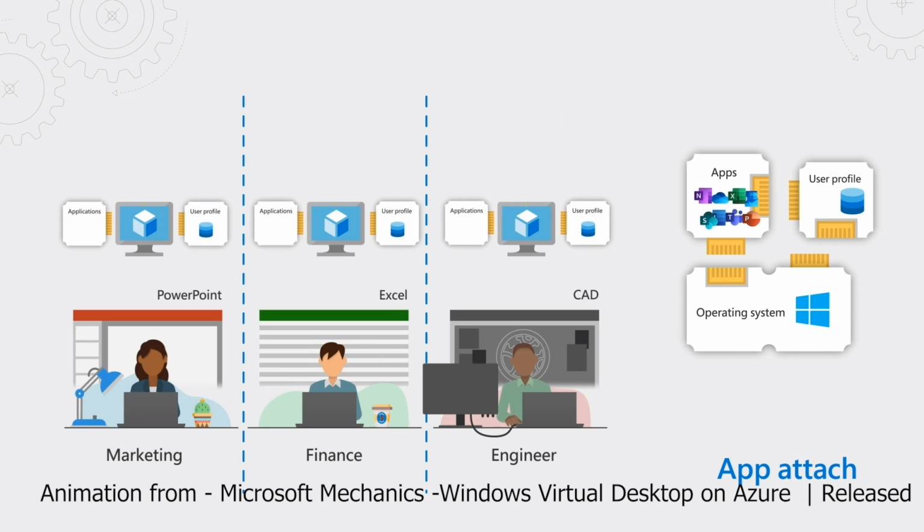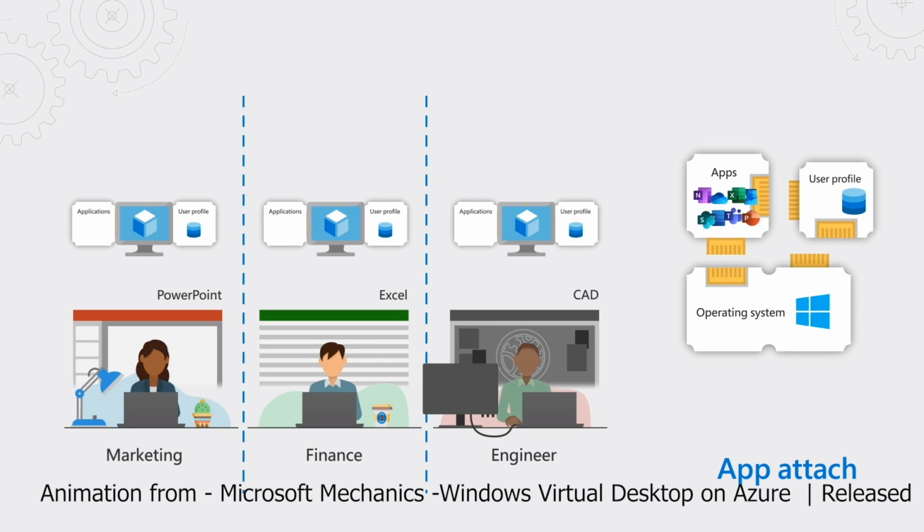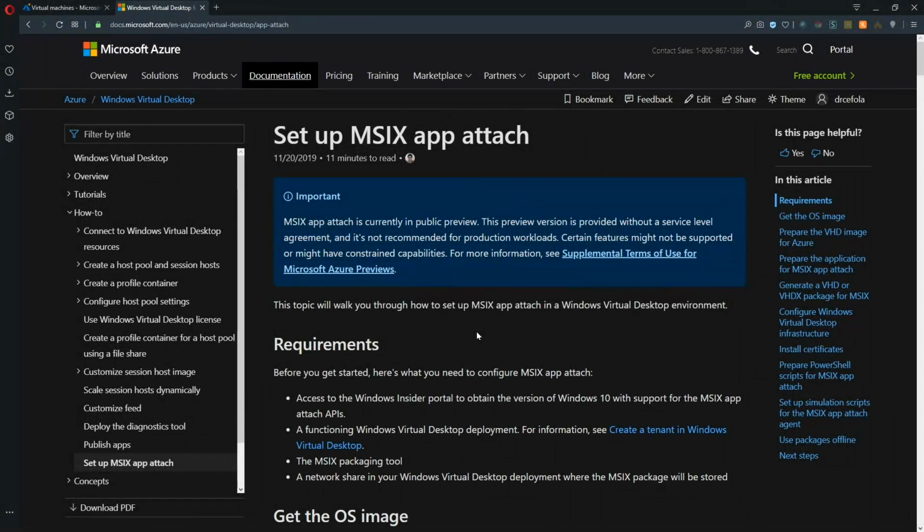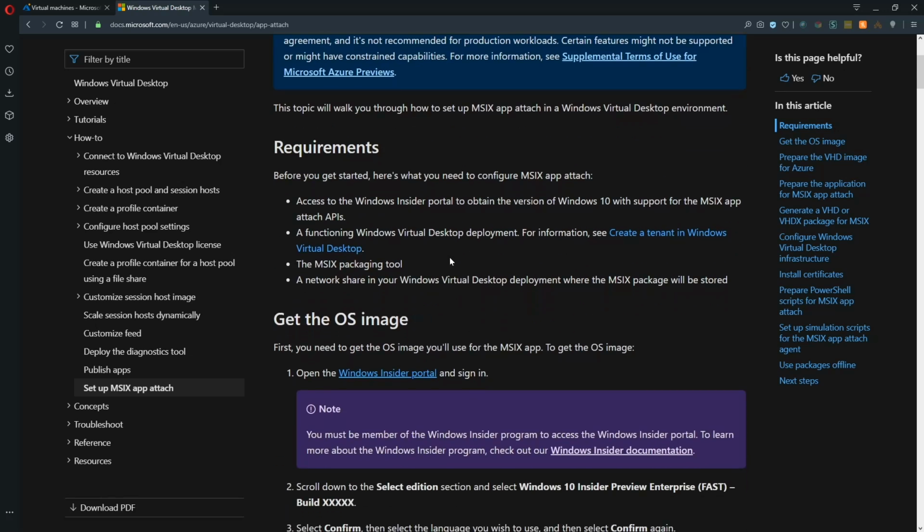We're going to walk through all layers of this process from start to finish so that you can see how it's done. In our docs here, we're going to look down at the requirements, and there is an important requirement to call out first: the version of Windows 10 that is required to support App Attach is currently in the Insider Preview. If you do not have Insider Preview access, then I'm sorry, you're going to have to wait until the bits are made public. But if you do, then you can click on this link here to get the proper image, and I'll open that in a new tab.